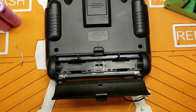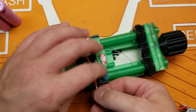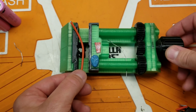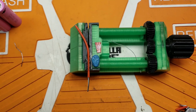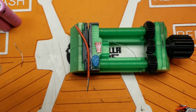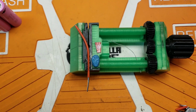Now there's 100 different ways to skin this cat. My buddy Joel pointed out that, hey, this thing does need a balance circuit, otherwise it's potentially unsafe. Which, thanks for pointing that out, Joel. I really appreciate it. And see, he went and soldered a wire to a nickel, which will work. That'll work darn well. But I feel like a lot of people probably don't have the time or the skill to do that. So I'm going to try something a little different here.